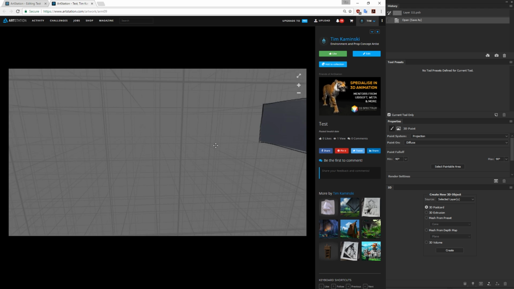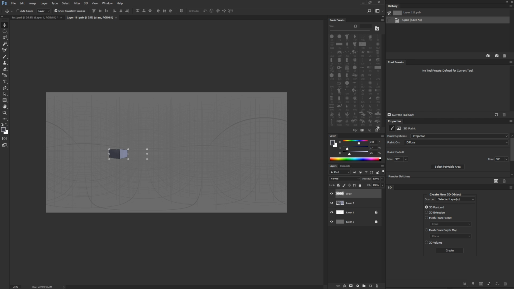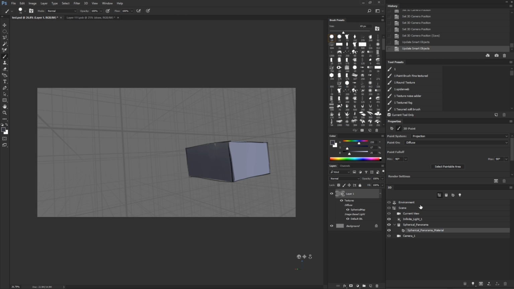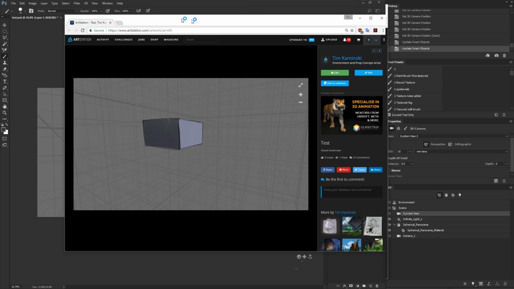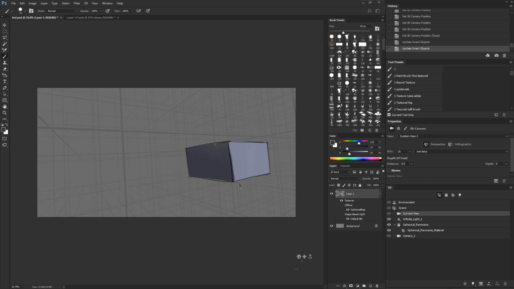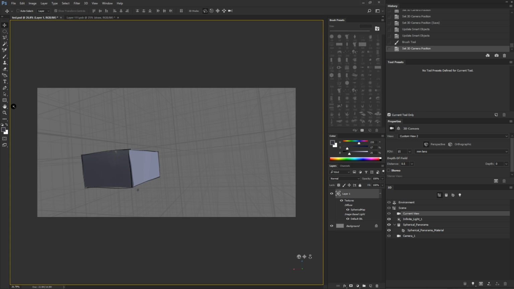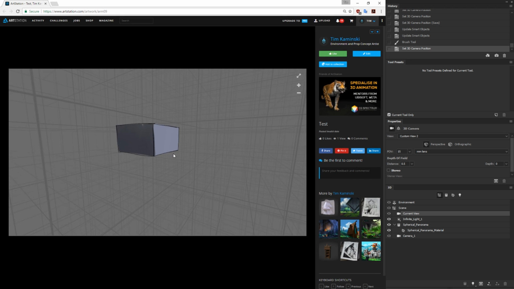And you'll notice it's a little closer to the, what am I trying to say? Where is it? So if we go over here, the view that you get by default in ArtStation is a little closer to the FOV of about 15. So if you jump back over here and look at the view, and then jump back over here, see how it's pretty close to that. So if you're working at FOV 15, that's going to be a little more accurate representation for the default view in ArtStation. But you can zoom in on here, so it is going to change a little bit.